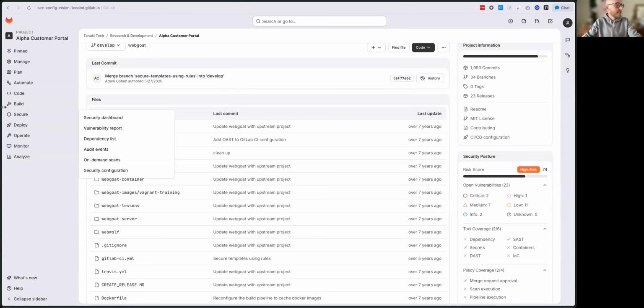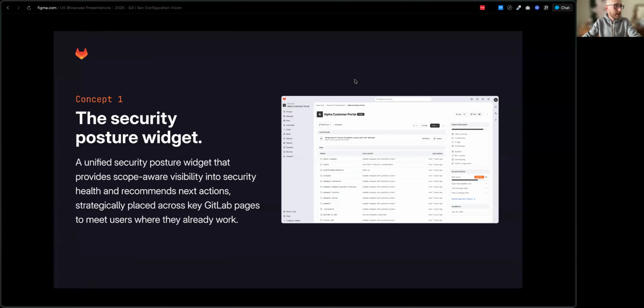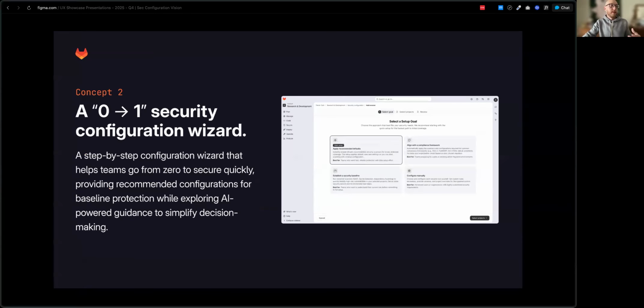So then the next concept I explored is what I'm calling a 0 to 1 security configuration wizard. And there's actually a number of problems that we're trying to address with this. The first of which is that we see a lot of teams often don't know what security tools to enable or how to configure them effectively for the first time they're setting things up.